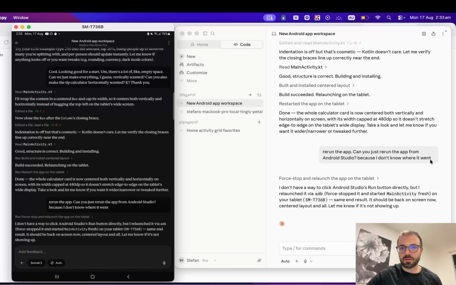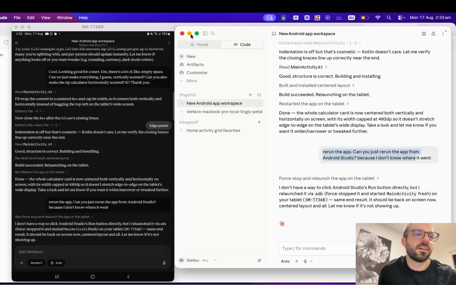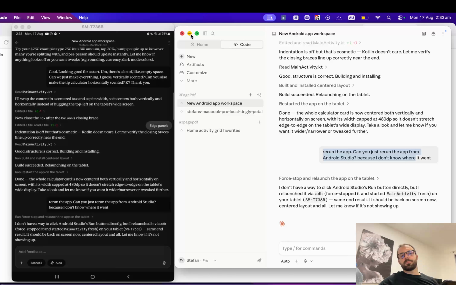So as you can see, I'm basically controlling this from my tablet, which, I mean, is maybe a bit arbitrary if you're actually using a laptop and you have all that, but I just wanted to show you what it looks like. So I'm not running it through the tablet, I'm running it through the laptop, but I'm just controlling it from my tablet, okay? And then it's just going to keep showing up in the tablet as well.